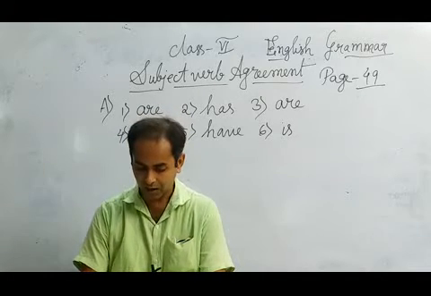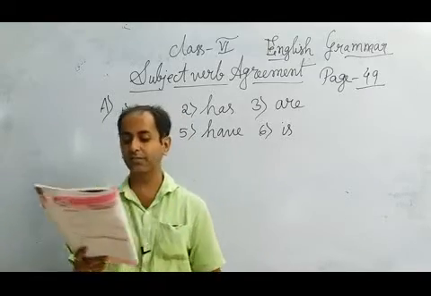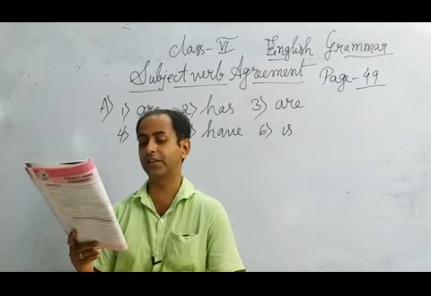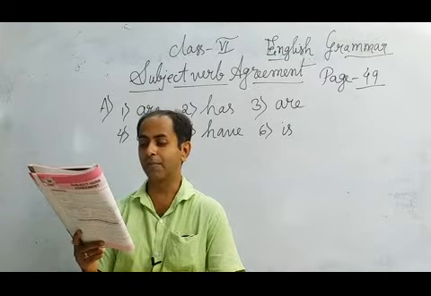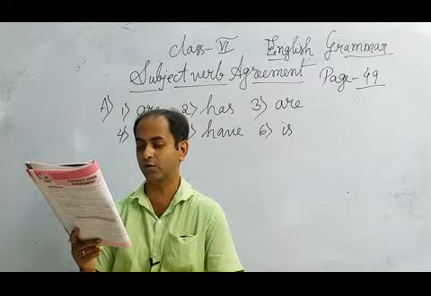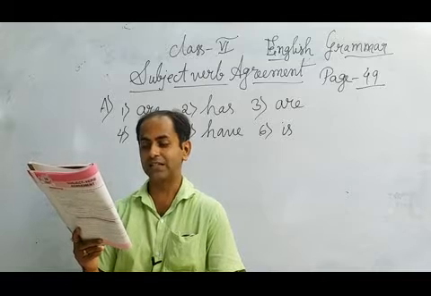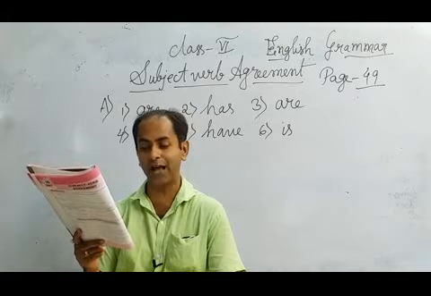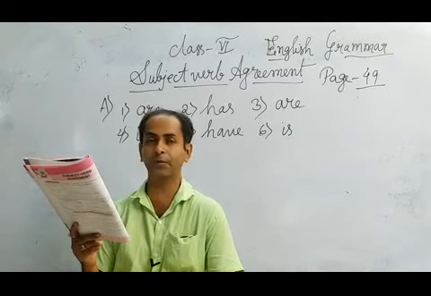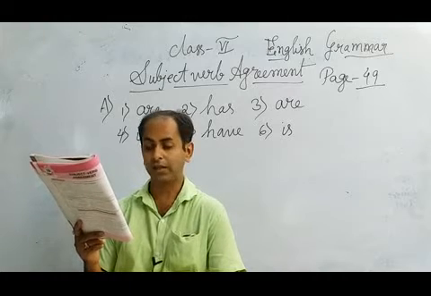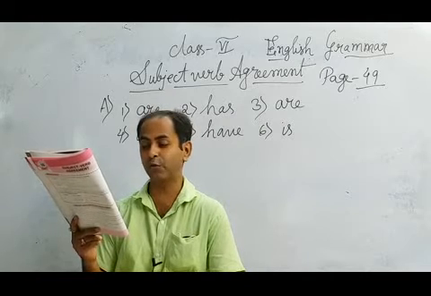But before I start, one of your friends has requested me, "Sir, kindly start from 'there'." That means whenever a sentence begins with there, the verb must agree with the real subject that follows it. So, there is a butterfly near the window. Here the main subject is a butterfly. We have to see whether it is singular or plural. If it is singular, then we have to use a singular verb, and if the subject is plural, we have to use a plural verb.